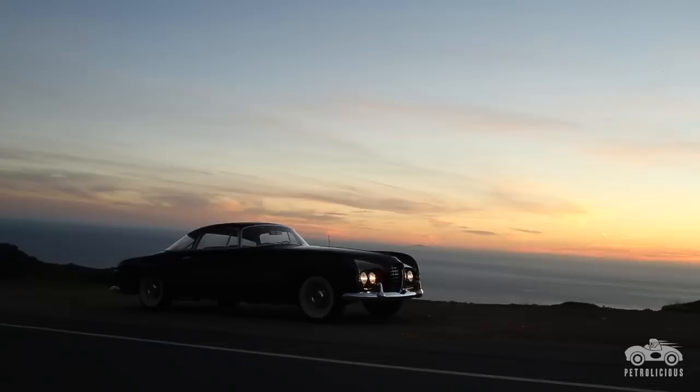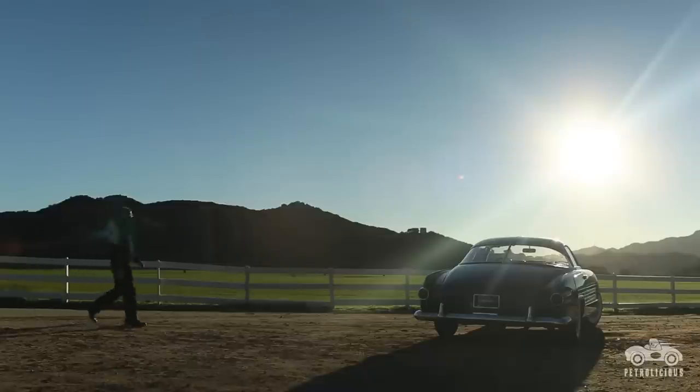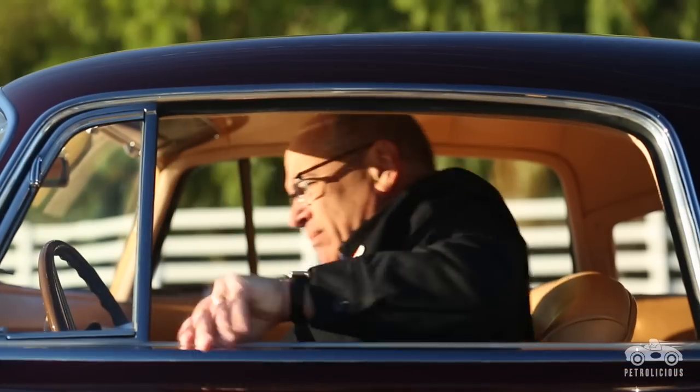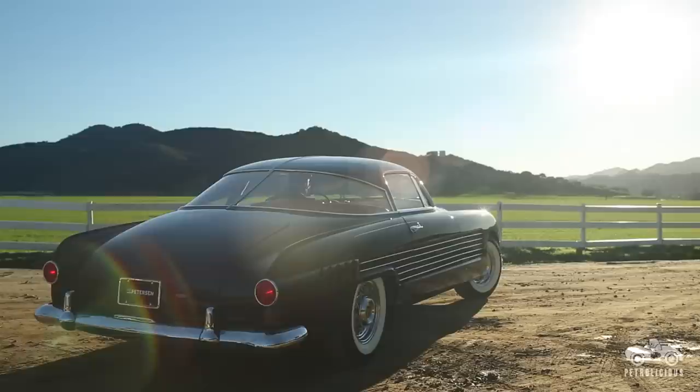The future we have in mind for the Ghia Cadillac is to retain it. We're not a used car dealer — we don't acquire cars and sell them. Everything we take, we intend to keep for the long term. We don't want to expend our limited resources on things we know we're not going to have for a while. And this is exactly the kind of car we like because of how important it is intrinsically and historically — its association with a very important figure in entertainment. People are always going to be interested in that kind of thing, and that's going to make us interesting to them.